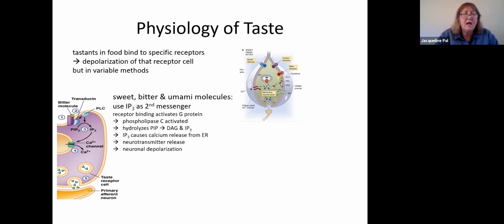causes an enzyme called phospholipase. Well, it activates the G protein first. And then the activated G protein will then activate an enzyme, in this case, phospholipase C, which is abbreviated PLC on the picture. And PLC takes a compound known as PIP, which is phosphatidyl inositol bisphosphate. Phosphatidyl for the P, inositol for the I, and the bisphosphate for the P. So it actually breaks it up into 2 compounds.